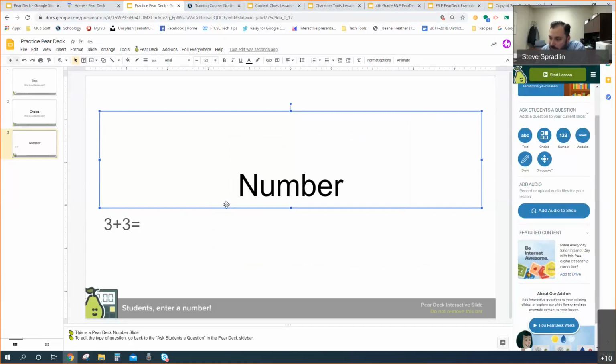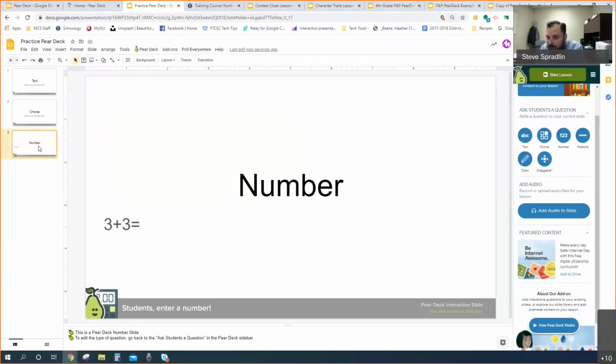Really, really great for math. If you think about a math presentation, a math lesson where you're doing some problems together, you always get the one kid that answers the question every time. This way, every student could answer, and you could go through, and if you see common wrong answers, that could be a teachable moment as well.